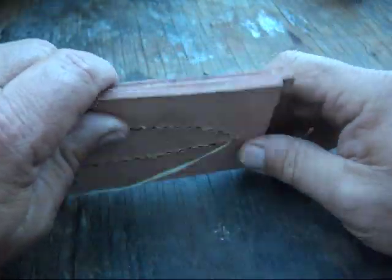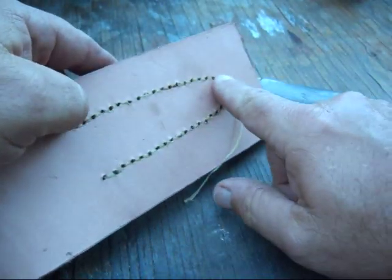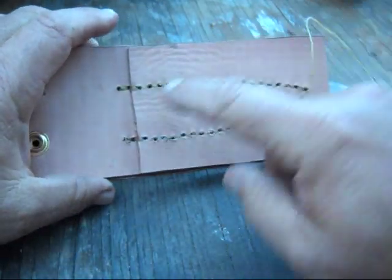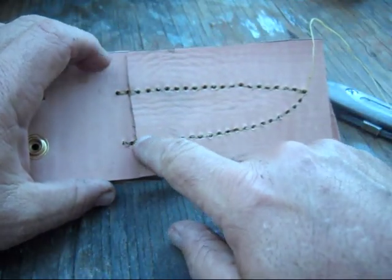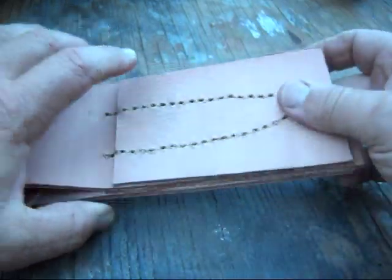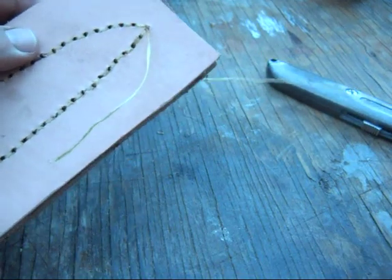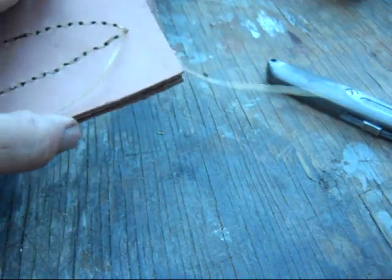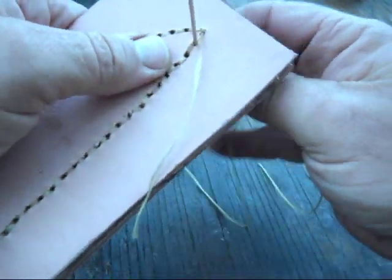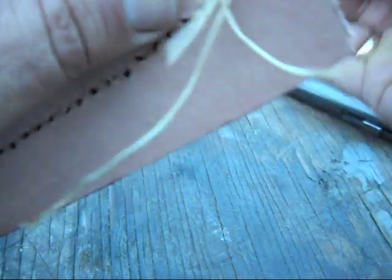Now just finishing up stitching this up. I've started here, run up and back and up and then back. When I'm doing this side, I ran it through a couple of times just to give it a little extra strength where the top of the flap is. Now to finish this, I just run it through a couple of extra times to make sure those holes are real tight where the threads are coming up.